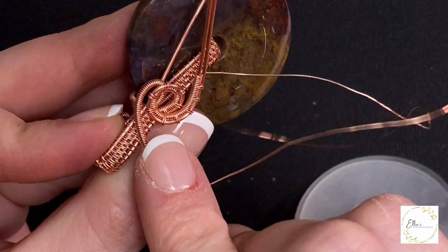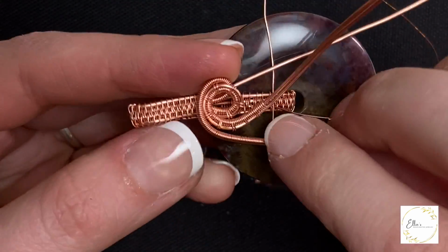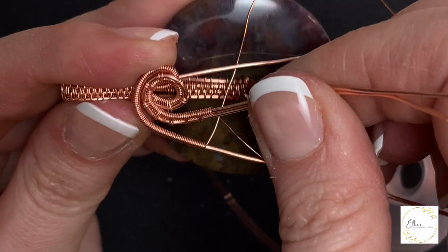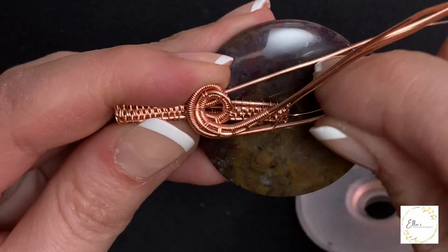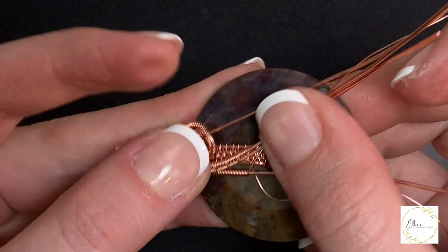Now, once I've created my initial swirl, I'm going to go ahead and grab the coiled wire and just follow along. And then once I do that, I will grab my bare wire and follow along with that one as well.